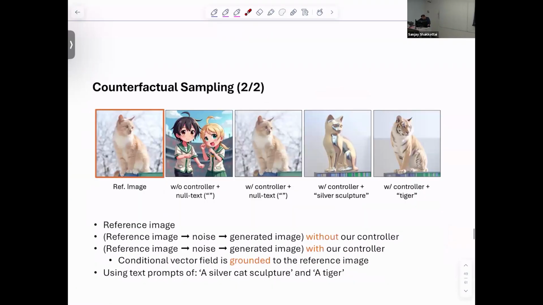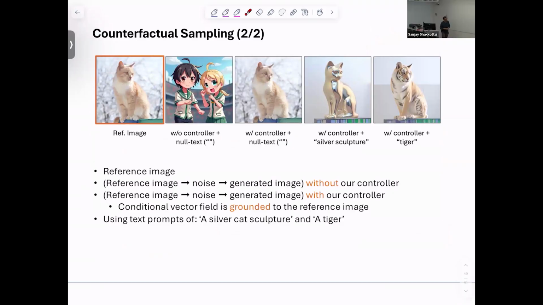Okay. To see examples of this, an immediate question you should be asking is, first of all, why isn't it that if I take an image, flow it back with no text conditioning and flow it forward, I don't get the same thing? You should, if there was no discretization. The problem is there is discretization, and that basically leads things to move far off.